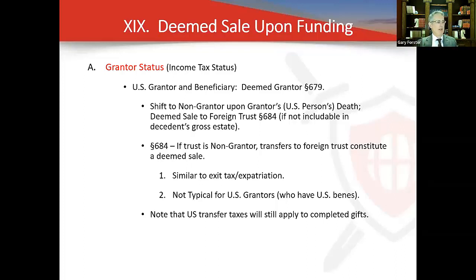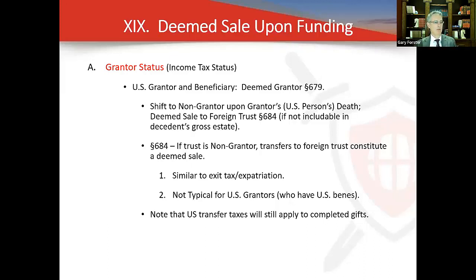What section 679 does is it says if you're U.S., you're either a resident, a domicile, you're here and you want to stay here, nothing to do with the green card, or you're a citizen, and you form and fund a foreign trust, it doesn't exist for income tax purposes, right? So you have to be careful because there's section 684, which says if you transfer assets to the foreign trust and it's non-grantor, which means it is regarded, it's not ignored for income tax purposes, it's a deemed sale.